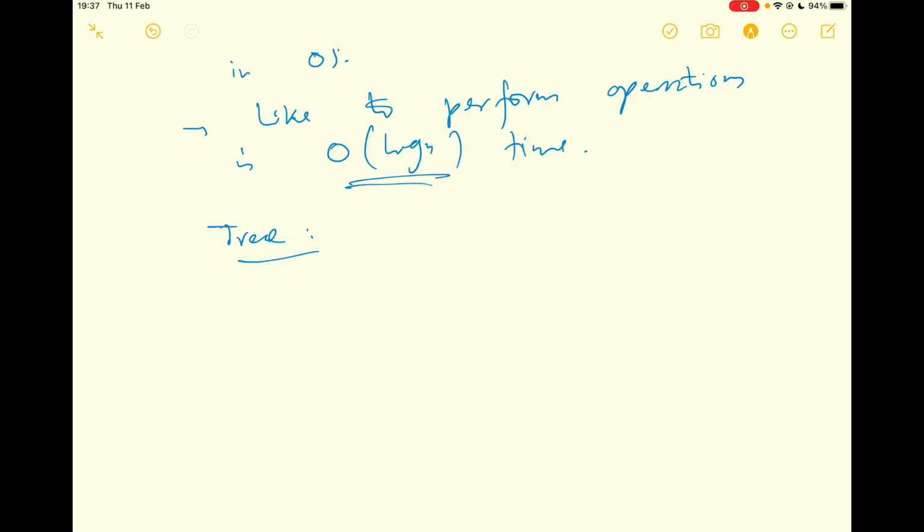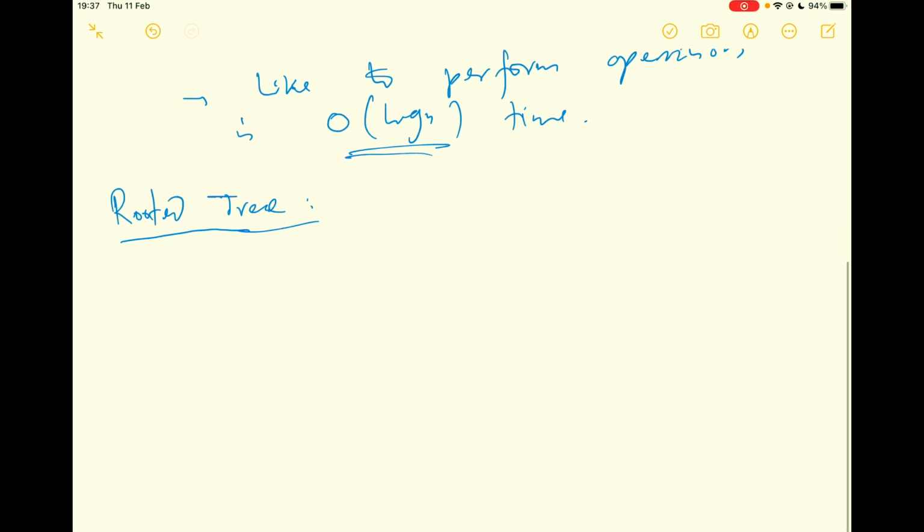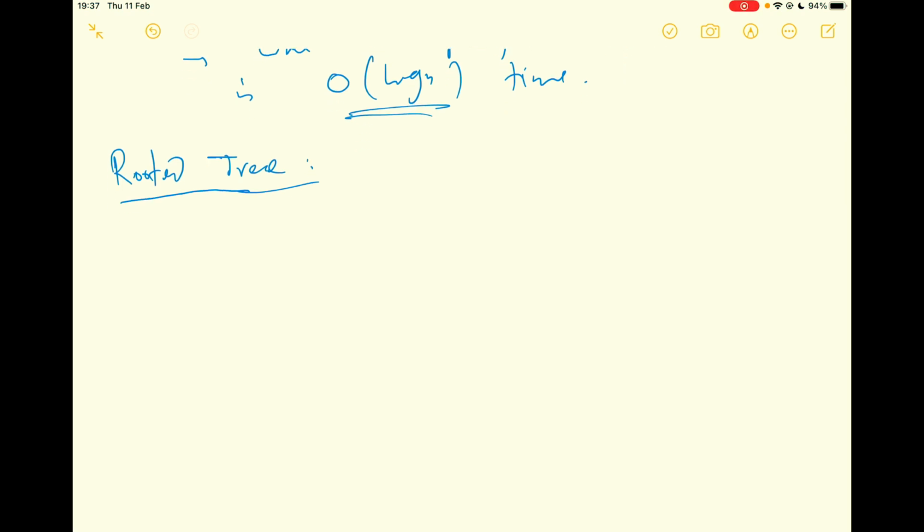Tree data structure. So what is a tree? There exist several equivalent definitions of tree. So for this lecture, what we study is what is called a rooted tree. In this lecture I won't repeat every time this term rooted, but whenever I mention a tree, it means a rooted tree. So if not mentioned otherwise, there exists a root.